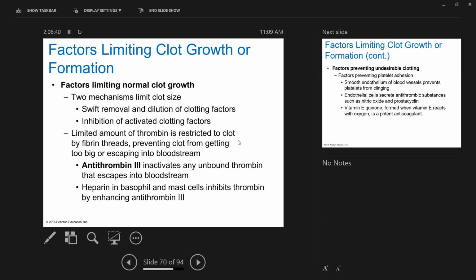After we get it completely stopped, we want to bring in white cells to kill bacteria and to take out dead and dying cells. We want to bring in glucose. We want to bring in oxygen to promote repair. This is what the heparin does. Heparin helps to limit the size of the clot. It also works with antithrombin 3 to make sure we don't lose any thrombin out in the general supply. And even if we do lose a little thrombin, it becomes so diluted that it doesn't have any purpose. So while it does sound counterintuitive, hey, I got a cut, I'm going to release some heparin so I can bleed more, that's sort of the idea, to promote the healing.